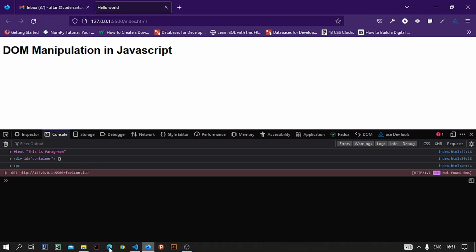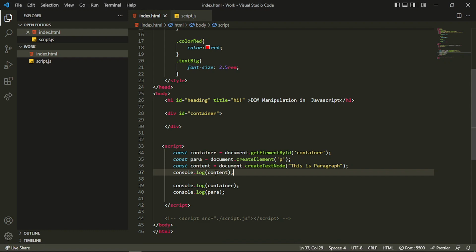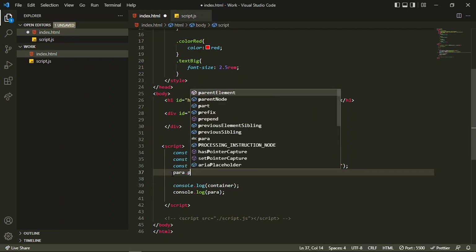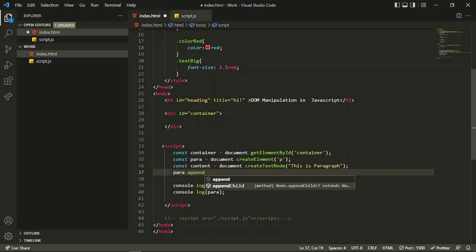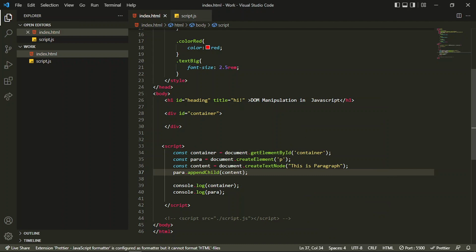This is a paragraph. Now if I want to append this content inside this p tag, how can I do that? It is very simple. You can just use para.appendChild and insert the content that you want to append here. This appendChild method allows us to append something inside an element.